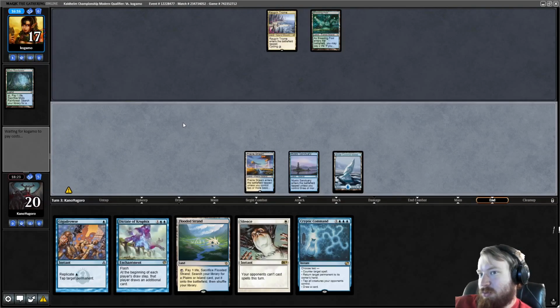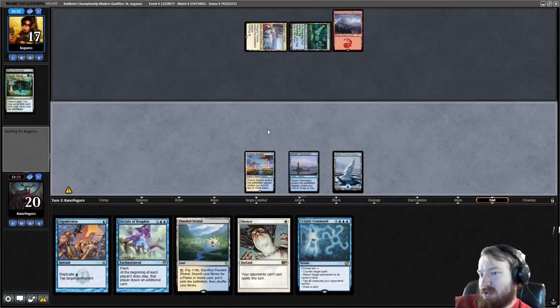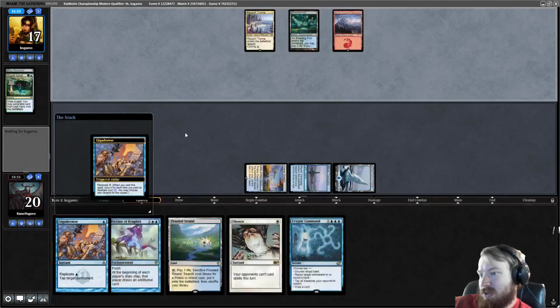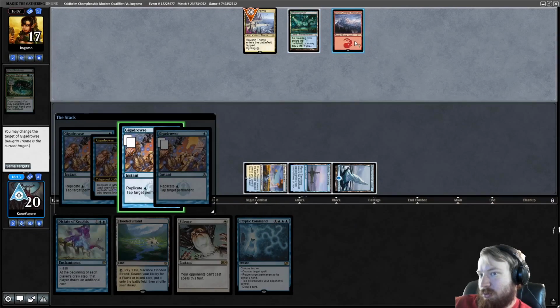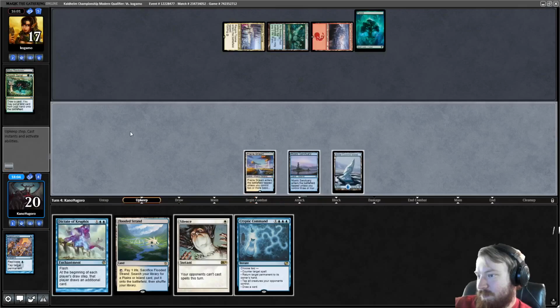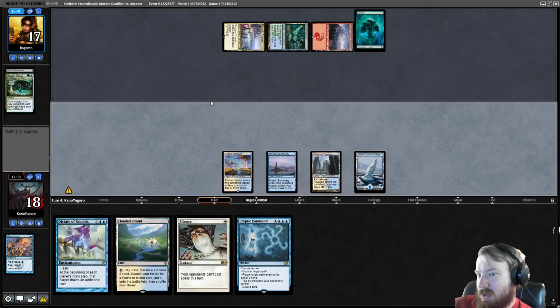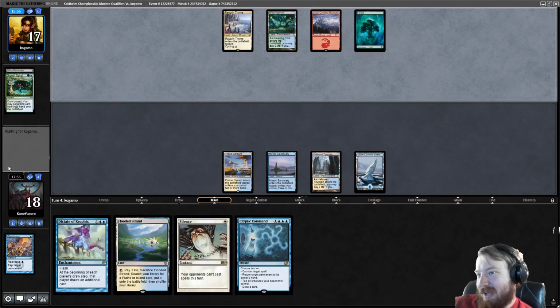They fetch a Breeding Pool, untapped. They Growth Spiral into a Mountain. Okay. Giga Drowse them here, hitting Breeding Pool and Snow-Covered Mountain. They play a Forest and pass. We draw Hallowed Fountain. So Shock Hallowed Fountain. Pass the turn. I'm going to be really upset if they play Teferi and have Veil. That would really piss me off.